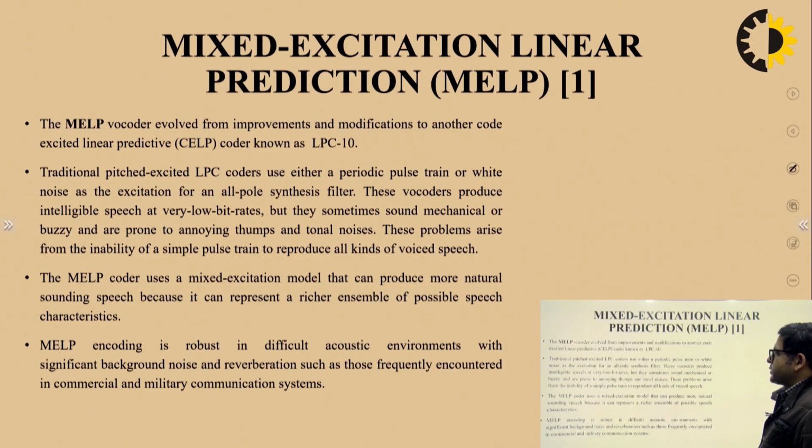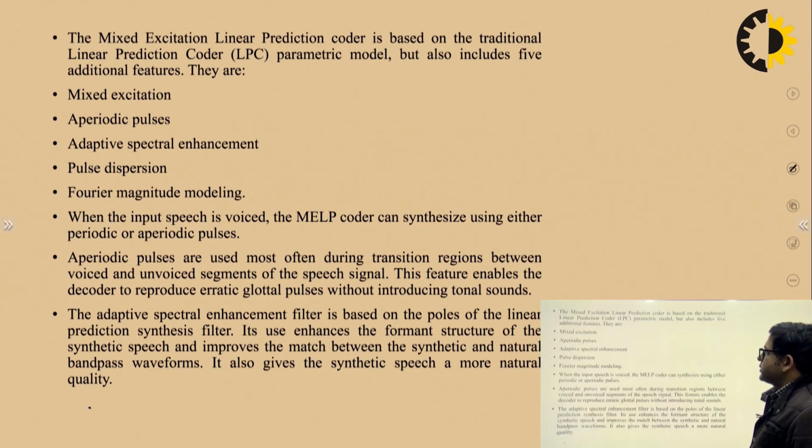The mixed excitation linear prediction coder uses a mixed excitation model that can produce more natural sounding speech because it can represent a richer ensemble of possible speech characteristics. MELP encoding is robust in difficult acoustic environments with significant background noise and reverberation, and these are frequently encountered in commercial and military application systems.